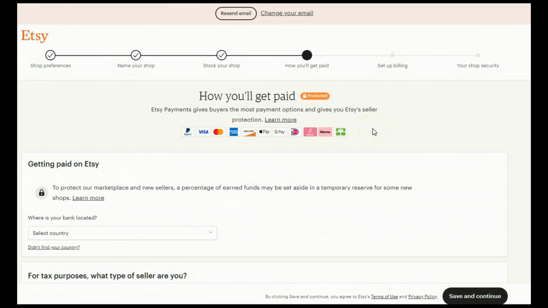And you're actually going to connect your bank account with Plaid so that you can get paid into your account directly from Etsy. And then you're also going to set up some billing. And this is going to be a credit card that's on file to pay your Etsy fees. Now, if you do things really well, then your fees will most likely come out of the sales that you're making. So for me personally, I don't ever get Etsy fees on a credit card because they just come out of my sales directly and then I'm automatically paid whatever is left over. You want to go ahead and set up your shop security and you are all good to go.